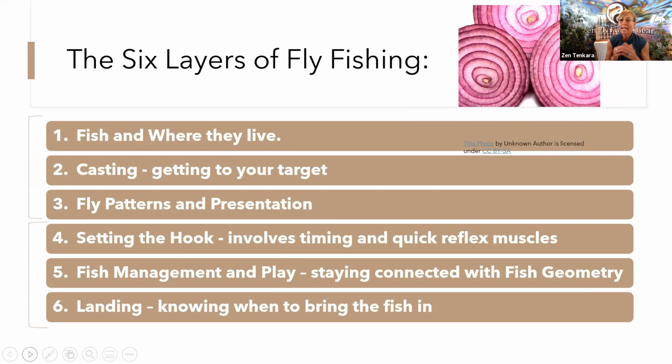The third layer, and if you get this down, you're at what I call the midpoint: fly patterns and presentation. That's a big chunk of information. You can fall down a rabbit hole when it comes to fly patterns and presentations. But if you know where fish live and you can get your line to them, then the next thing you really have to start working on is choosing a fly pattern and offering it up to that fish in a way that is going to make them want to strike at it, okay?